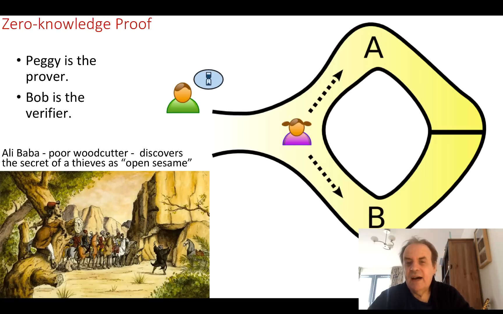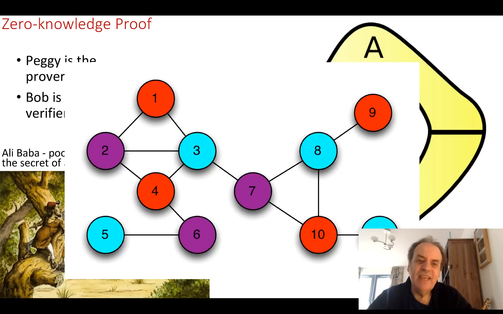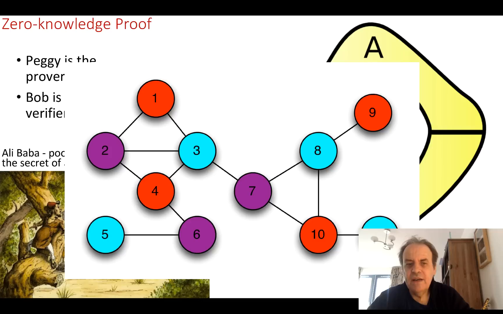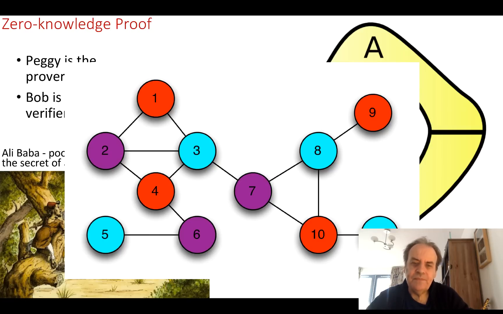Another example is what's called the three-hat problem. We have a number of hats colored with three colors, ensuring that for each connection between hats at a vertex, the connected hats have different colors — so it's not possible to have two hats of the same color connected. We then cover up all the hats and reveal two of them to the verifier. The verifier, if they know the whole map as the secret, should be able to confirm the correct colors; someone who does not know the map will not be able to determine the right colors.